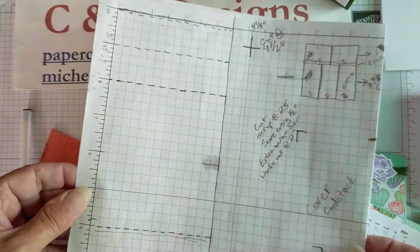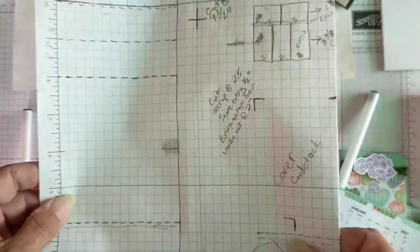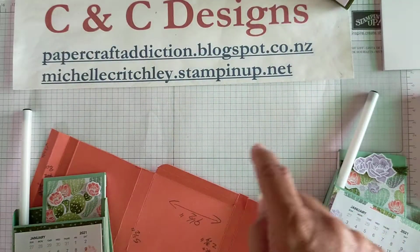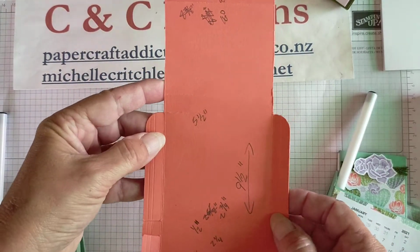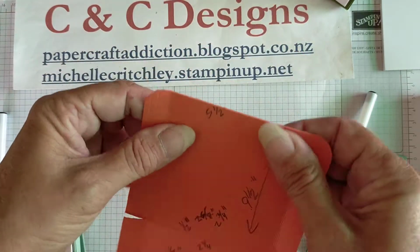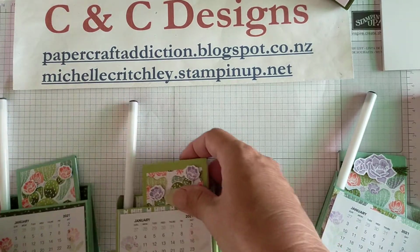And quite often these little scraps I have, I will fold them up and I put them in a folder for my instructions or my ideas so I can go back to in the future and I don't have to remeasure and rethink things. So something like this, even though I won't make the project because I have all my measurements scribbled on there, I will keep this as my instruction template.